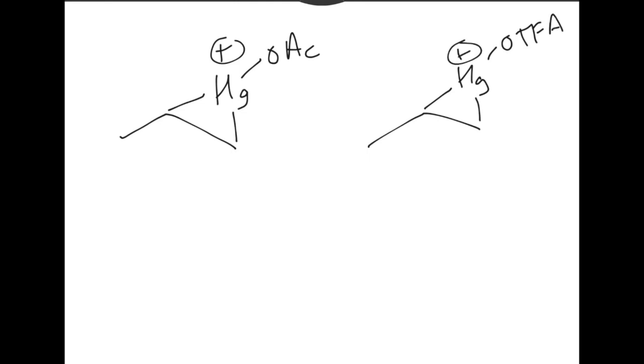And the only difference is one has an acetate on it and one has a trifluoroacetate on it. Fluorine is electronegative, right? So it pulls electrons towards itself. So when it pulls electrons towards itself, it's pulling electrons away from other atoms. So with those three fluorines on the end, you're pulling electrons away from the mercury, right? And then in turn, the mercury is like, hey, I'm going to pull my electrons closer to me, which pulls electrons away from the carbon. So having the TFA makes this carbon more positive than that carbon, right?